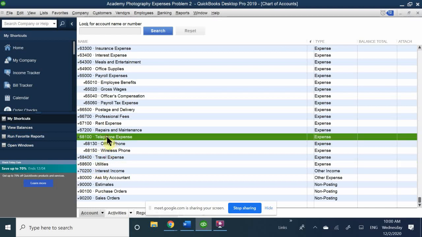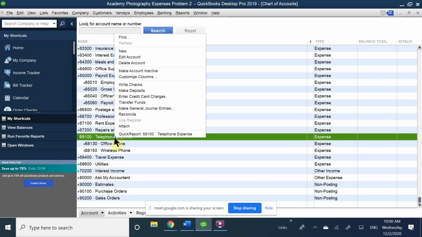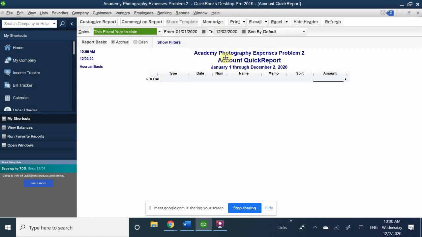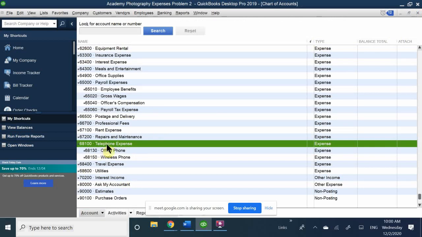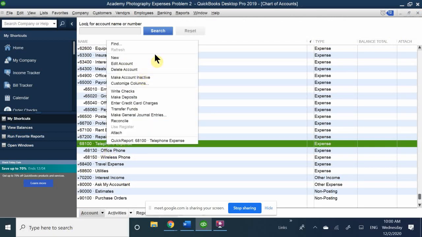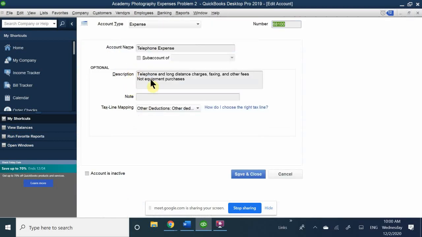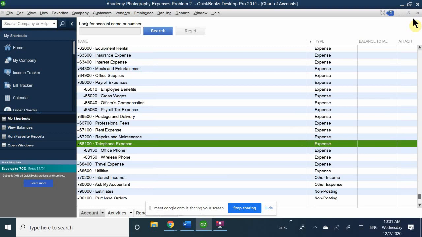So what you're going to do is click on the one that you don't want and merge it into utilities. You're going to edit. You could double click to edit it. And, oh, dang it. Right, this is an expense. If you double click it, it's going to become a report. You're going to right click it and edit the account, and you're going to change the name identical to the account that you want. If you use account numbers, you must also change the number to the account that you want to change this to.